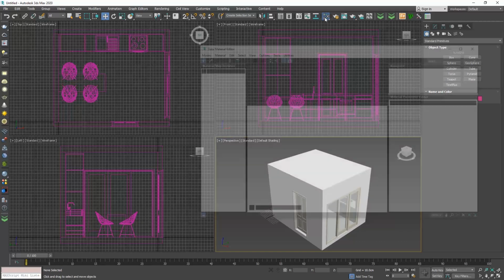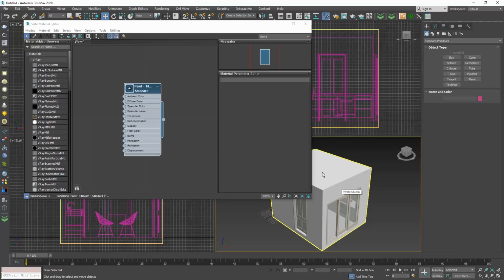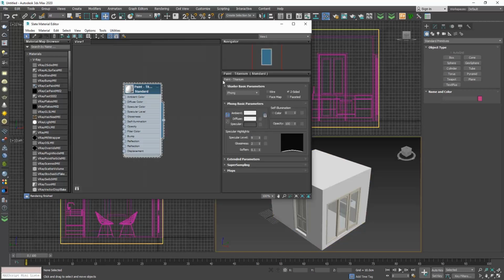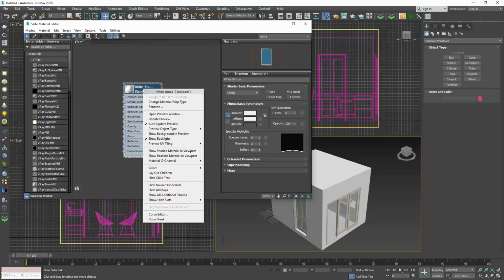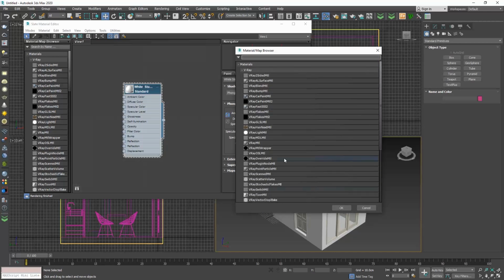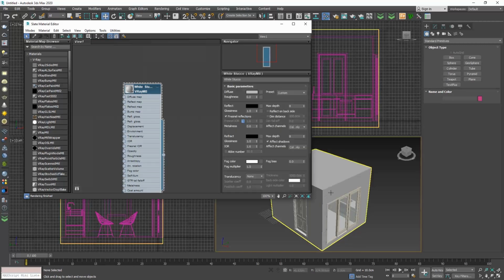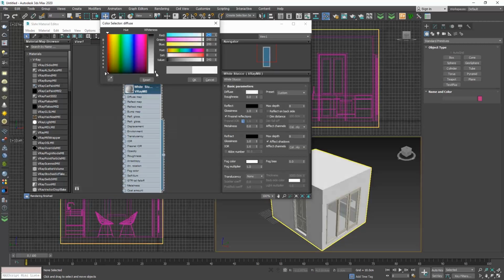If I open the material editor, choose the Pick Material from Object command and click on the walls, we see that they have a standard material. And if I double click on the node, we can see that it recognizes the name of the material we applied in ArchiCAD. In V-Ray, we want all our materials to be V-Ray materials, so I will right-click on the material, choose Change Material Map Type, select V-Ray material, and press OK. Now, we have the default medium gray V-Ray material and we can adjust it.